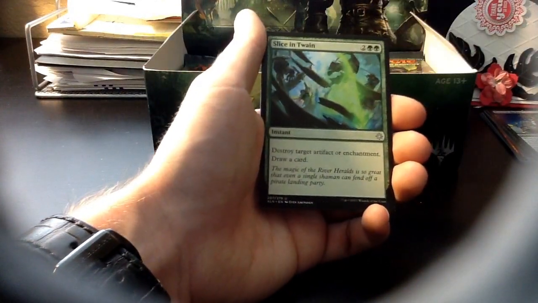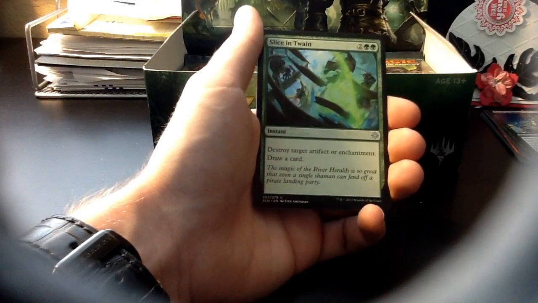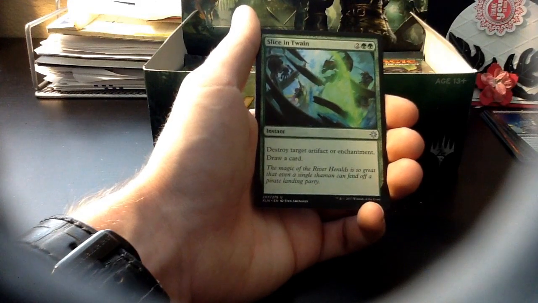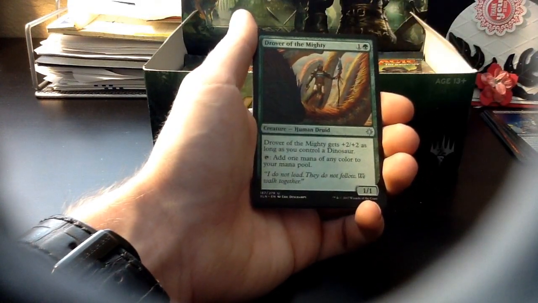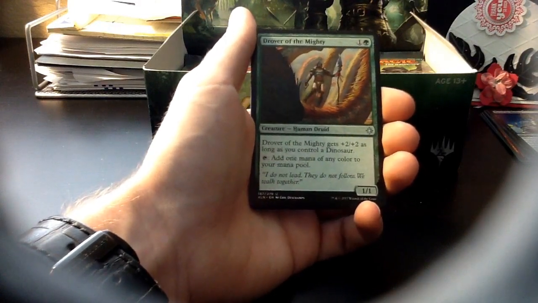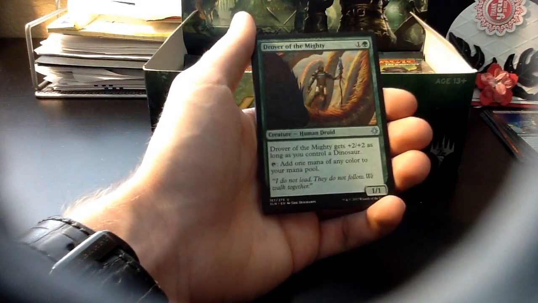Next uncommon is Slice in Twain, a free print from, I believe, Mirrodin Besieged block. 2 green green for an instant, destroy an artifact or enchantment. Draw a card. Next up we have Drover of the Mighty, more good dinosaur tribal cards. 1 green for a 1/1, but it gets +2/+2 if you control a dino. And tap to add 1 mana of any color to your mana pool.